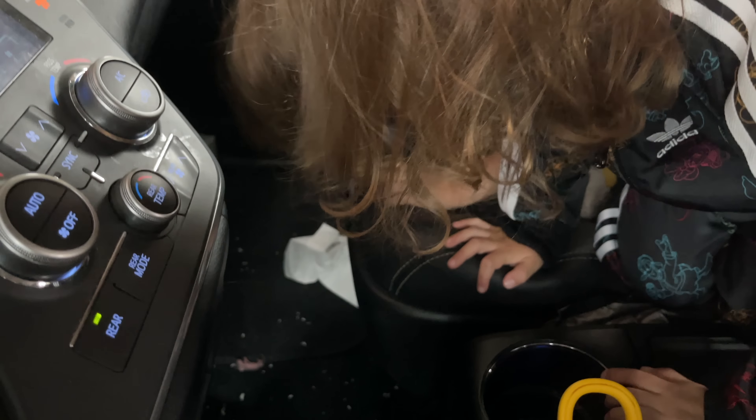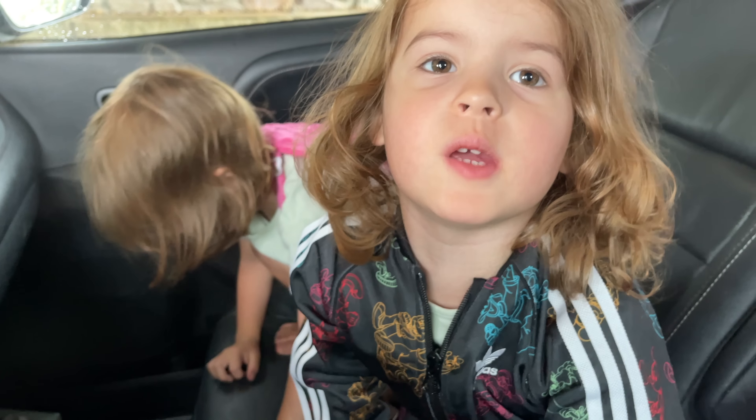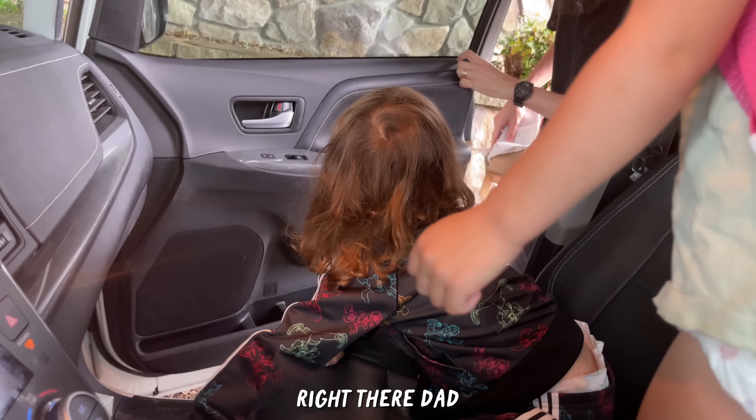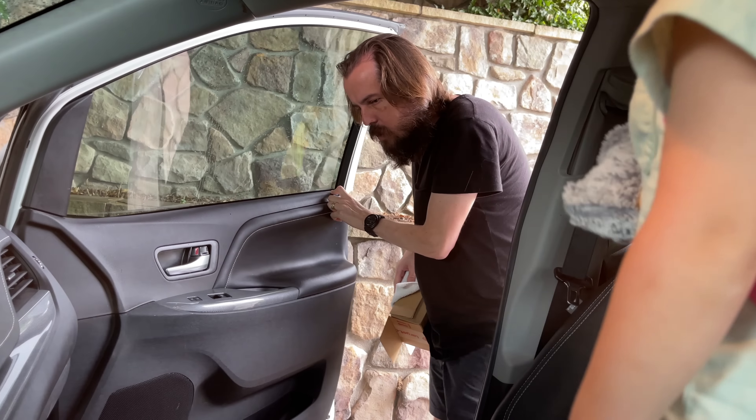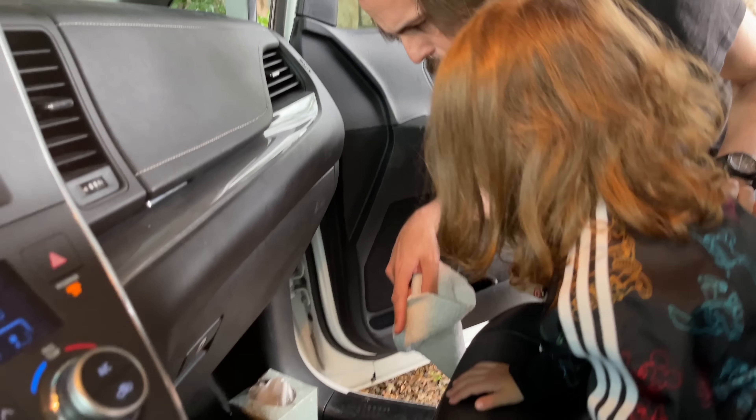Having no idea where the mama of this mouse could be, but also feeling for the tiny newborn mouse, we left it in the car for a bit, hoping the mom would come back for it. There's daddy! There's a baby mouse, my dear dad! There's a baby mouse down there? So the interesting thing is... where do you think it came from? I don't know, but see all the little paper things? I thought Davey crumbled it up, but maybe not.